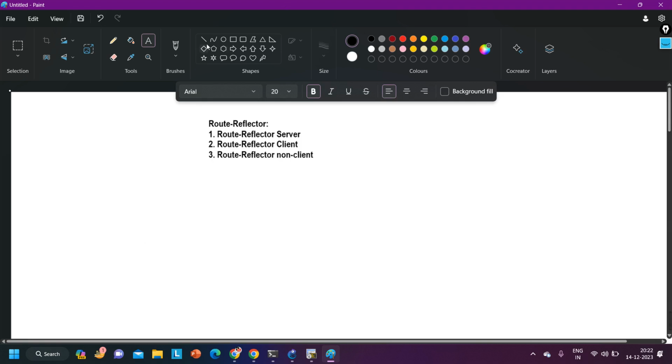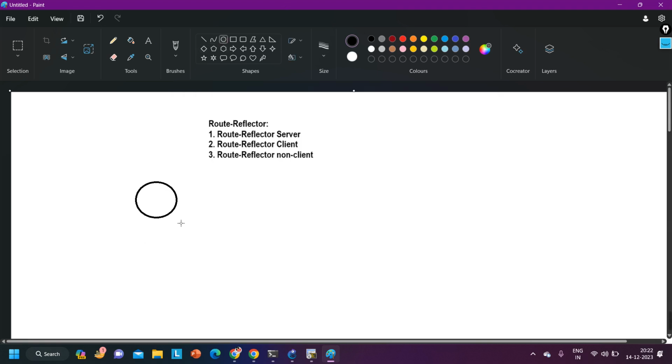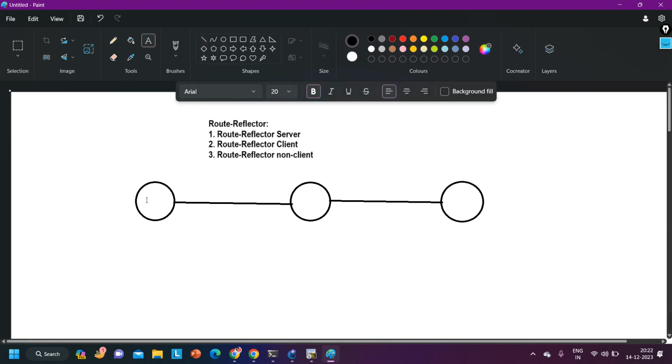Okay, so let's say I have three routers here: R1, R2 and R3. On all these routers we are running BGP AS number 100.